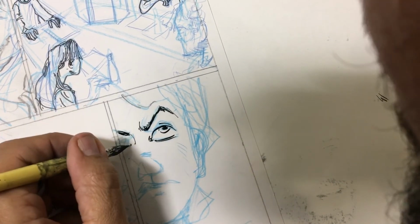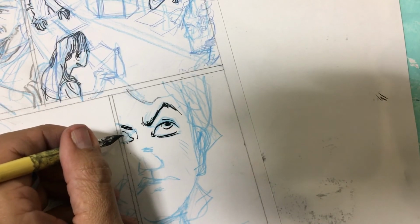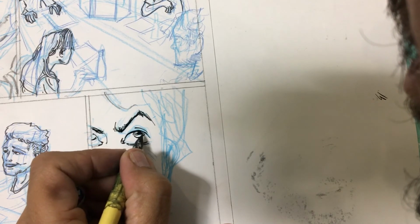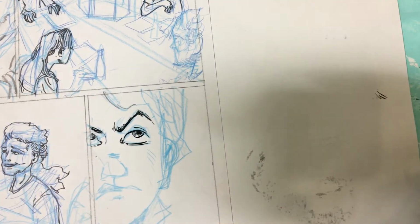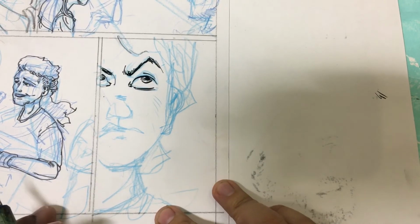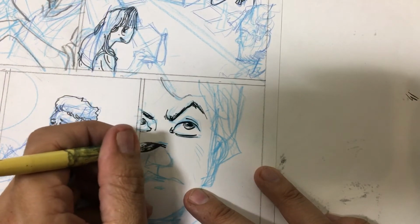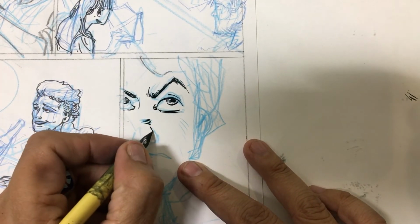Camera makes it a little difficult because it's in my face. So I have to kind of move it a little bit. But you could do some nice little lines like that, which is kind of cool.